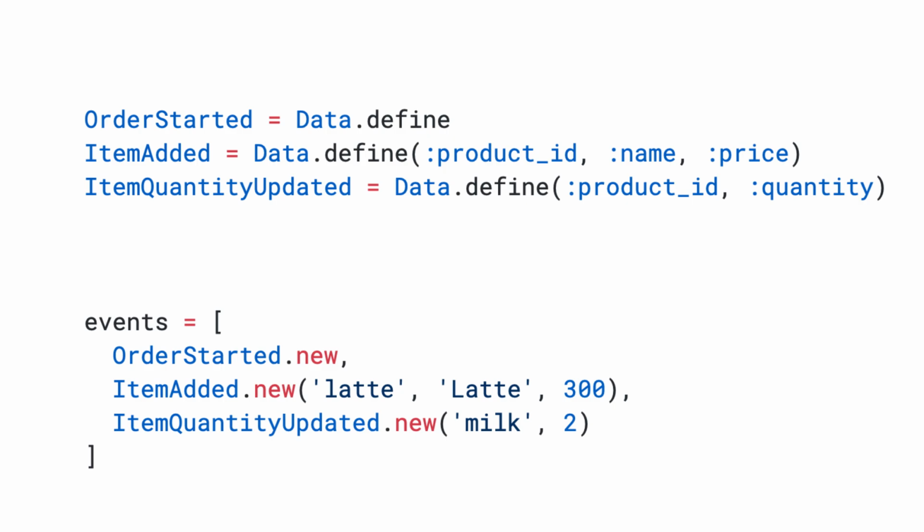So now I'm going to explain the same thing in Ruby in the simplest possible way. I have a bunch of struct data classes representing my event types, like order started, item added, and some of them have attributes for the things that they care about. So the item added one has a product ID and a name and a price. And then I have the history for an order. It's just an array of event instances in the right order. It was started, then a product was added, and so on.